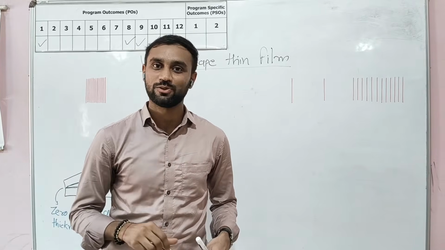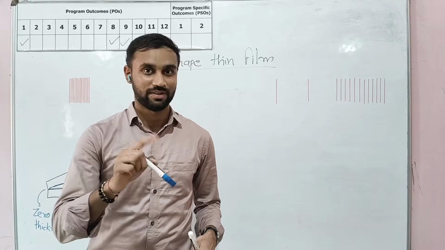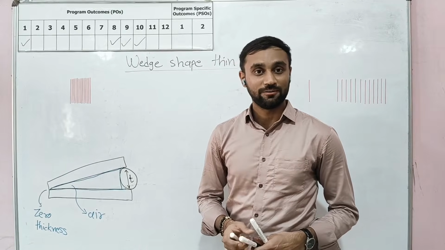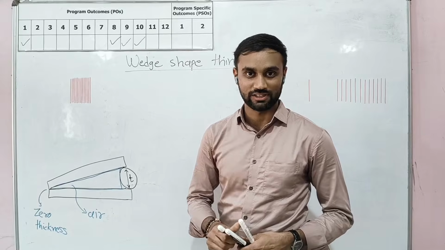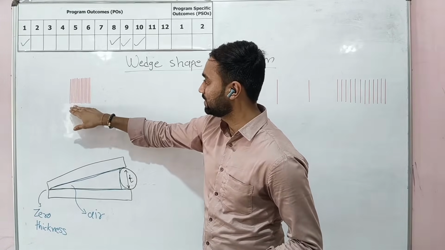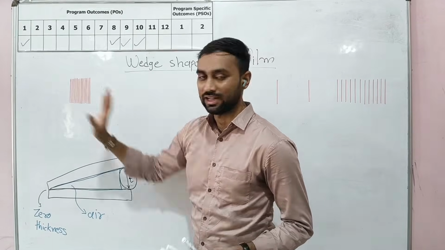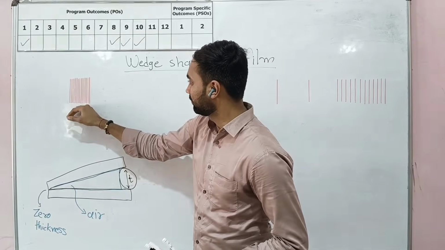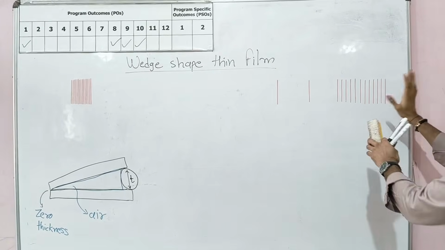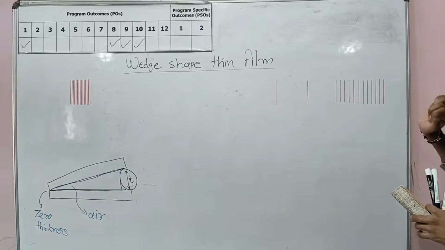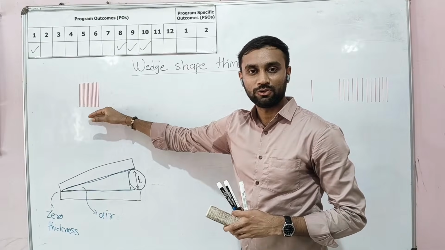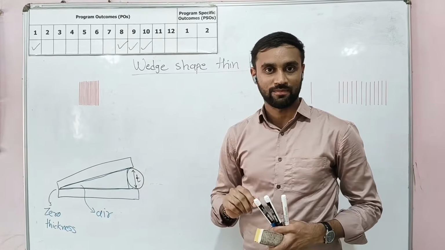You have understood interference in thin film in the class. Okay. In a wedge shaped thin film, when interference is occurring, you get some fringes. You get parallel fringes. This kind of parallel fringes. Equal size, parallel to each other, and equally spaced fringes. If we enlarge this, okay, this is the kind of image. I just showed it for demonstration purposes. By studying these fringes, we will be able to know the thickness of the spacer.